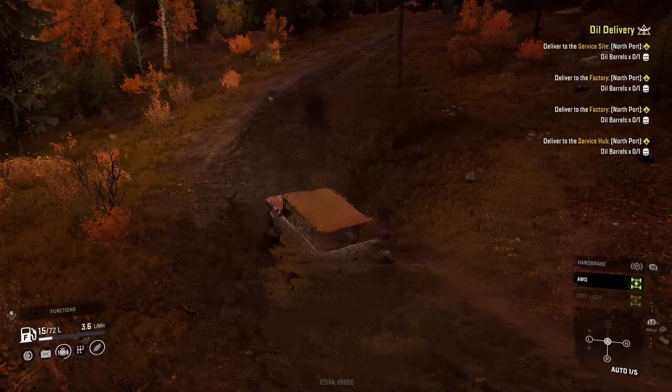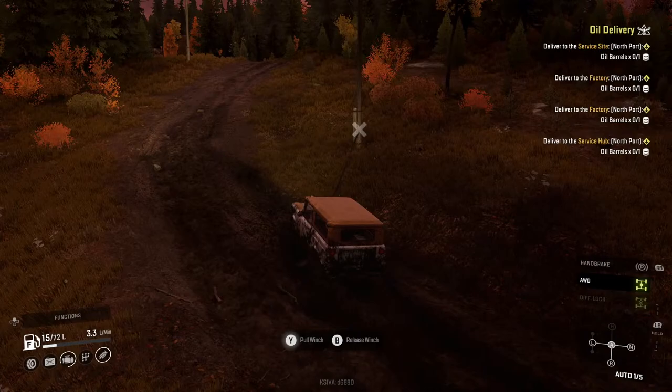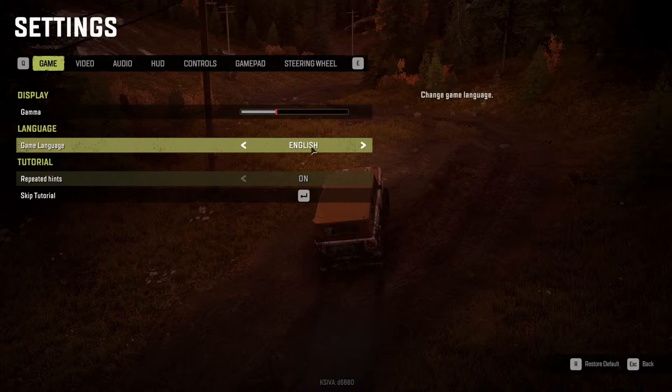Hey, Raul. Boom. Nailed it. Quick win for the win. Get out of the mud, man. There we go. Okay, let's go into settings. Game. Repeated hints. Get those off of there. There we go.